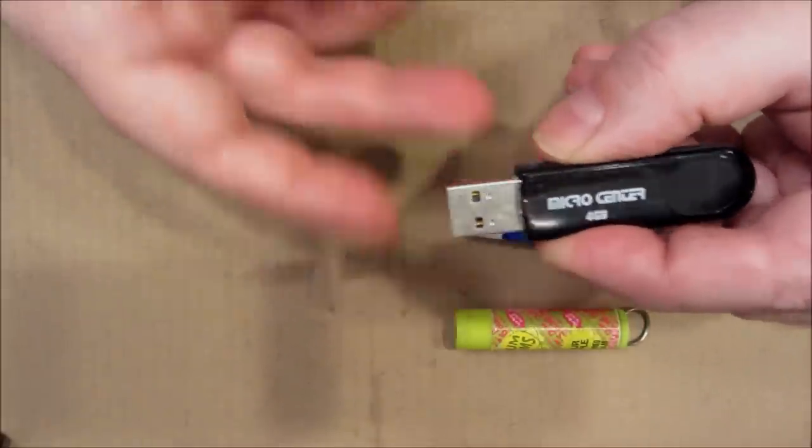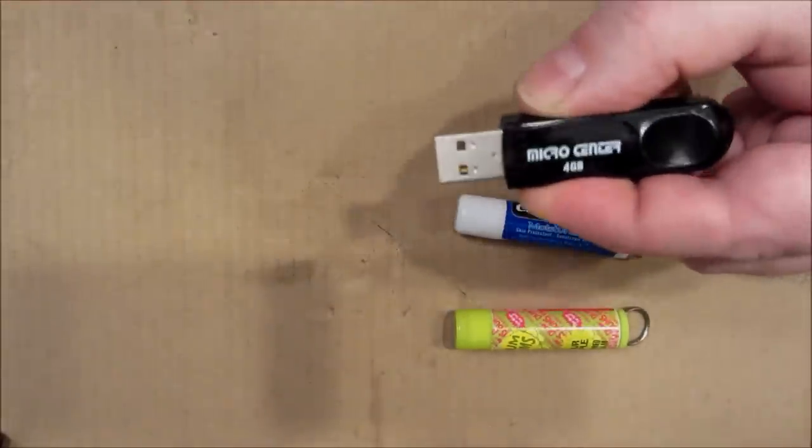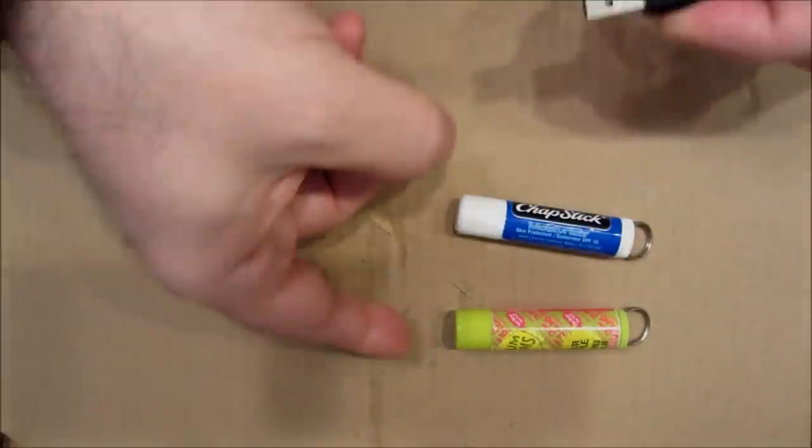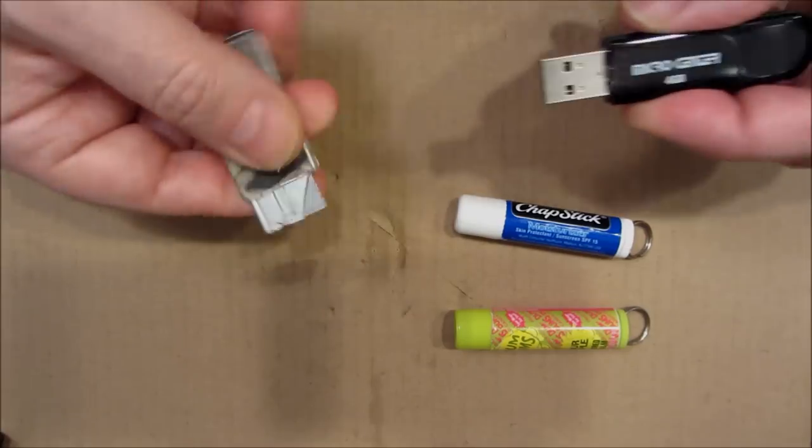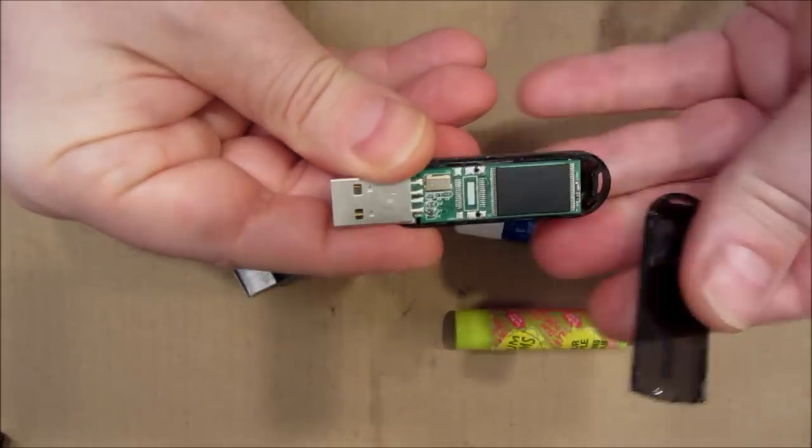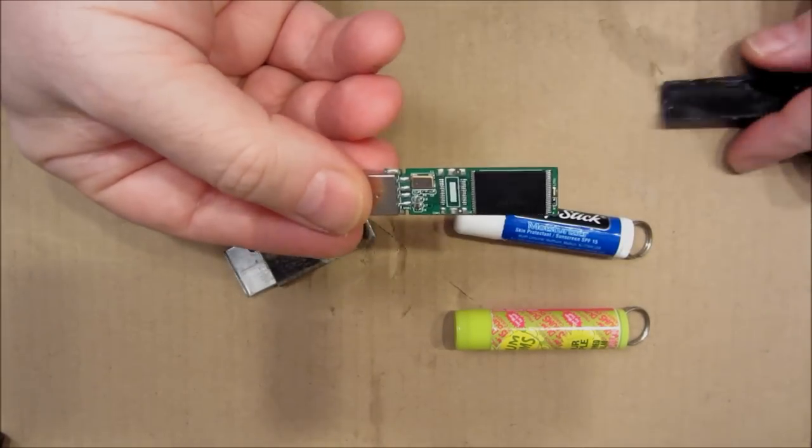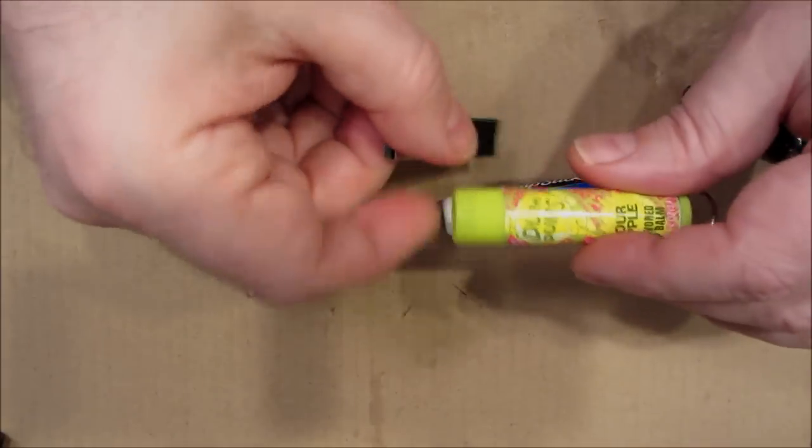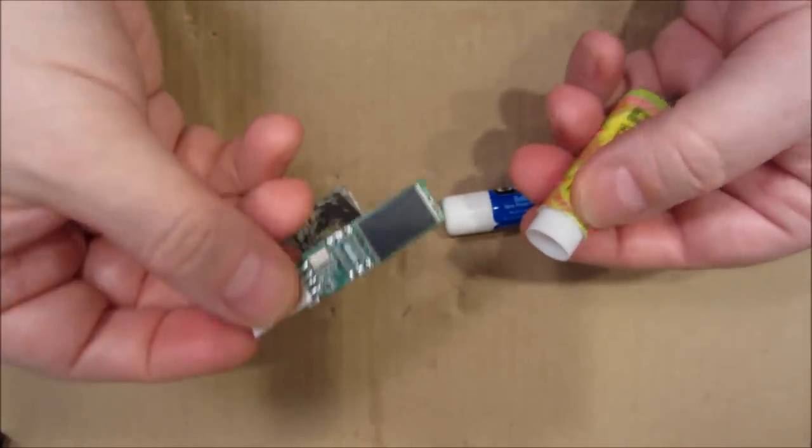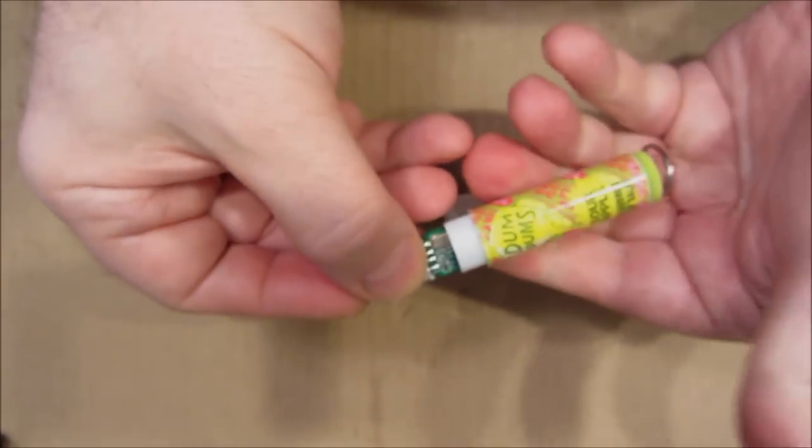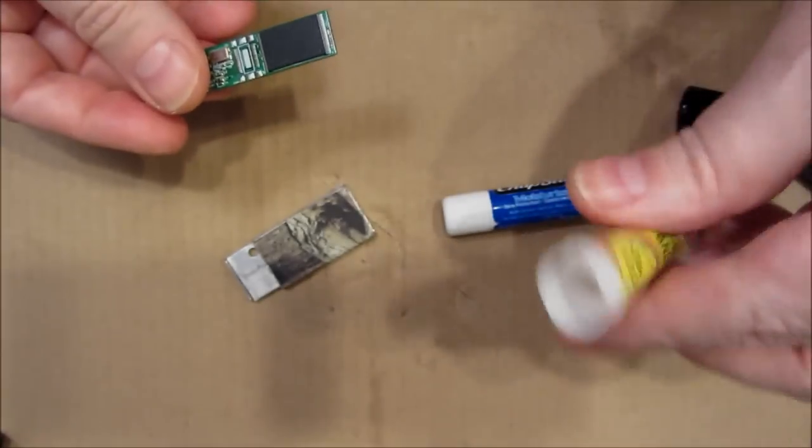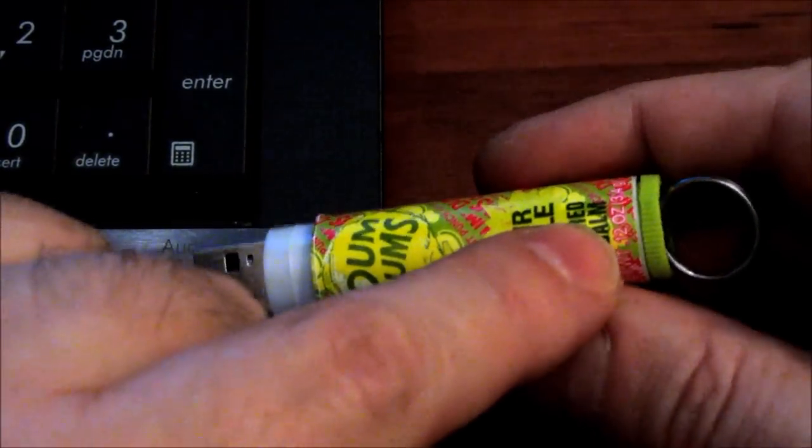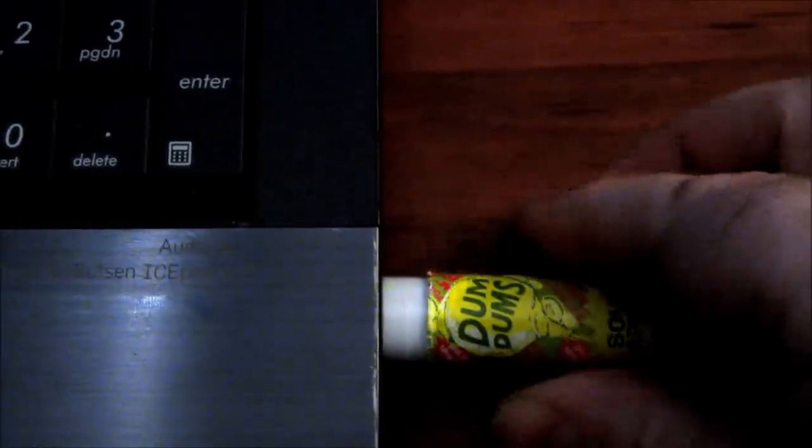So these sort of computer thumb drives let you take data and move it from one place to another. They're quite obviously computer data holders though, so I thought it'd be kind of nifty to camouflage one into one of these. I took one of my razor knives and I slit the outside, kind of cracked it open, pried it open and discovered you can get to the goods by doing that. They're just a little bit wider than chapstick, however some other brands such as this cheapo brand I bought at a dollar store, if you sort of squeeze them you can sort of pry these in there. I'm still looking for an even better container, but I'll show you what I came up with this. Notice you can still see the activity light flashing back here through the plastic as I transmit data.